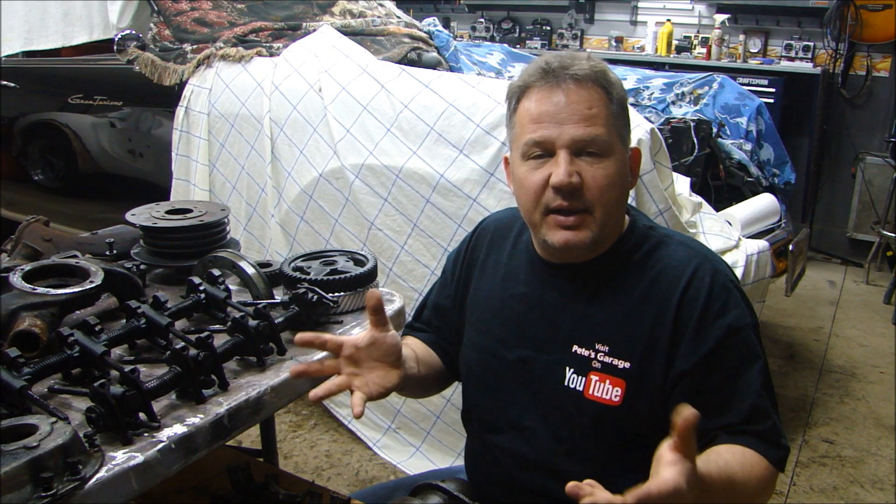So there you have it guys — inspection of all the parts of the engine as it's taken apart. We have some of the parts at the machine shop and I was able to go there and look at the work as they're doing it. They're doing a great job, working really quickly — it took them a couple days to bake off the parts, clean them up, sandblast them, and measure some of the parts. It's still going to take them a couple weeks to do the boring of the block, installing all the bearings, doing all the pistons, ordering the parts, doing all the balancing — balancing the rods, pistons, and the crankshaft after it's ground, then balancing the whole rotating assembly. That will take some time.